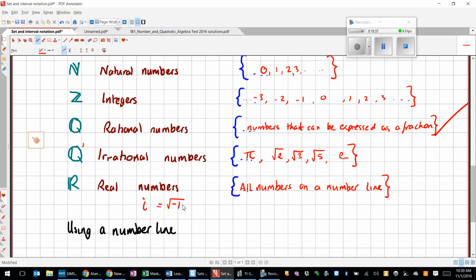Because you can't square root a minus number. But funnily enough, without that, there's an awful lot of maths, very high level maths, that can't be done. So we say it doesn't exist, but actually we need it. A lot of engineering and things like that needs the square root of minus, and we get complex numbers, imaginary numbers. But we don't have to worry about that. It just explains why we have real numbers if that's all the numbers. But okay, just to finish this off quickly, so that you can get on with some exercise.